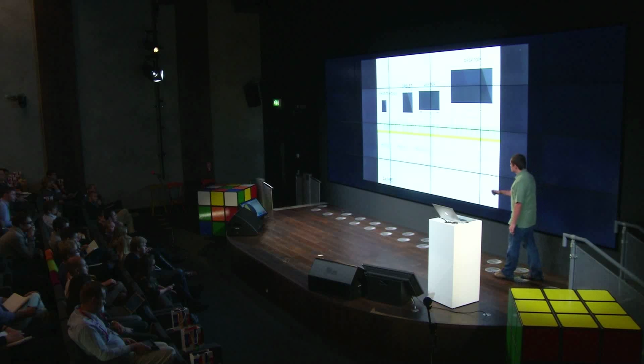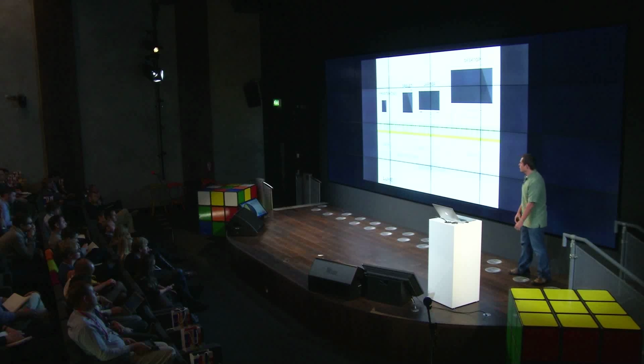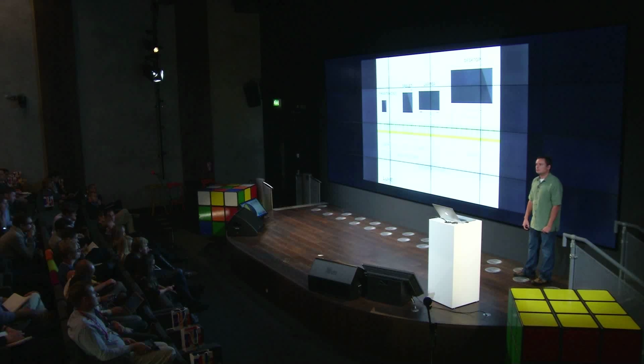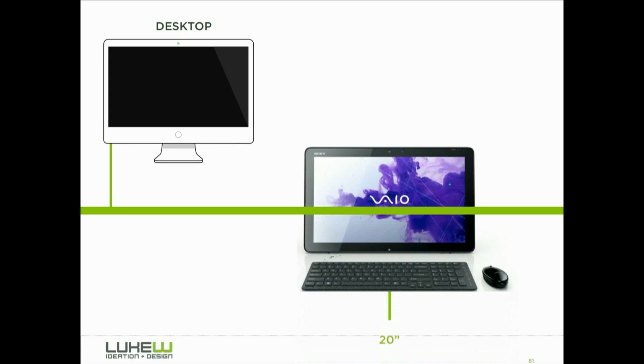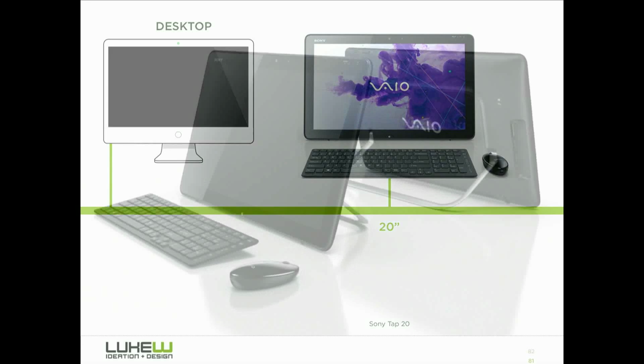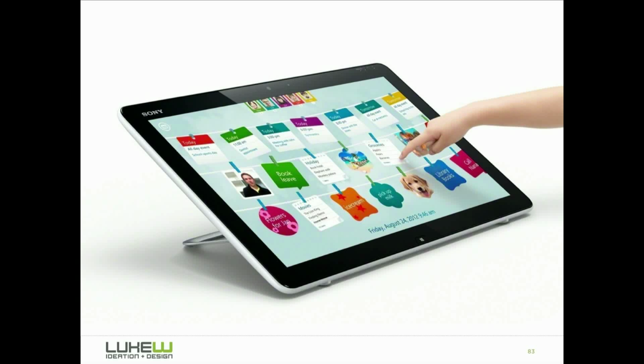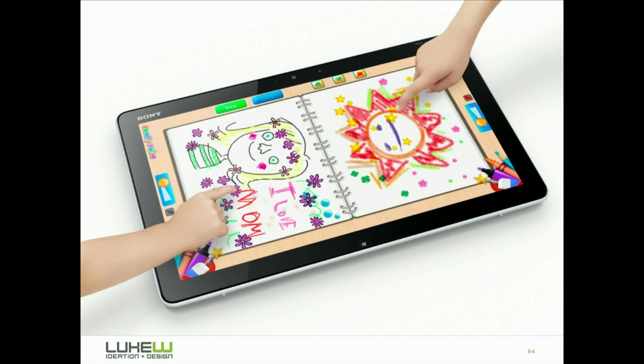The other thing that we learned from this is whereas you could say, over here is touch, over here is cursor and keyboard, now touch actually pushes much deeper and goes all the way up to our laptop sizes. Well, thank goodness no one would ever put touch on a desktop machine, right? It's not like you could take something like the 20-inch Sony Tab Vaio, clearly a desktop machine for productivity, and turn it into a tablet, much less a multi-touch tablet. Right? Who would do that at 20 inches? Well, there is a certain class of people, and they are known as those who do.